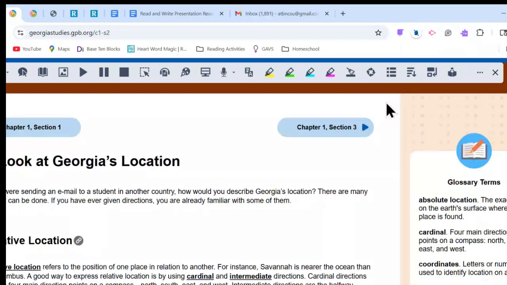I mentioned on the toolbar on the left-hand side, the hover speech tool. If I click on this, this is a great tool. The students can click on it, and they can come down to their text.